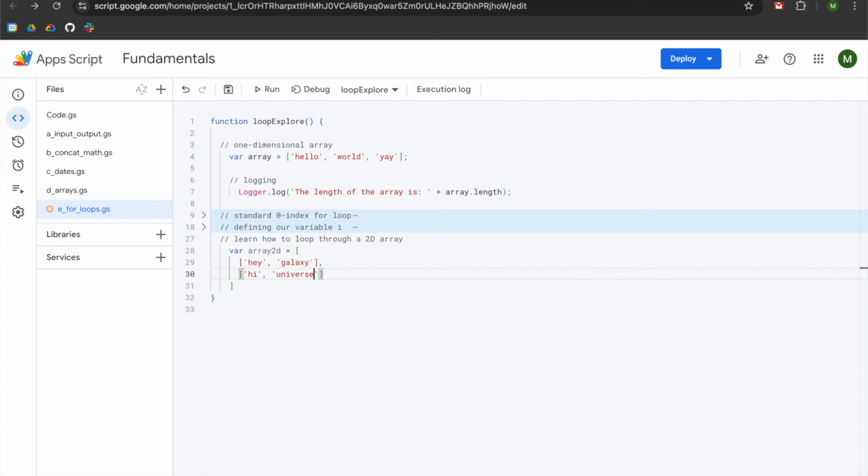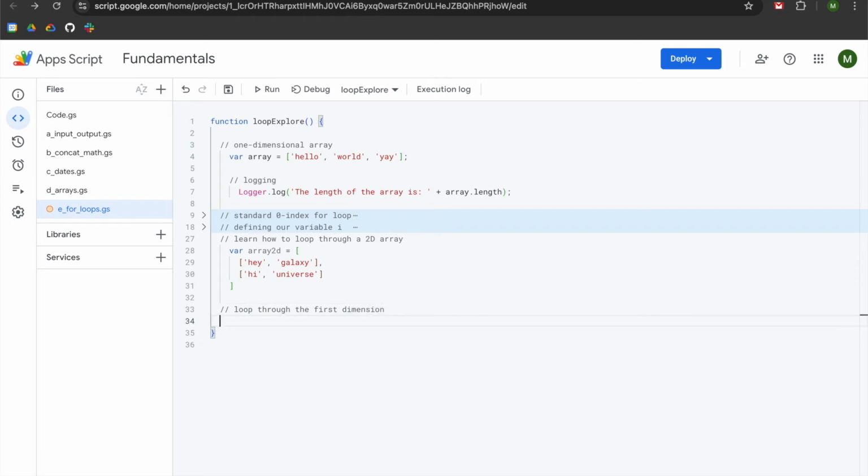Cool, so now we have a 2-dimensional array, which means that we have 2 dimensions to work with. The first is the array that we want to access. So in this case, we have 2 arrays in our 2-dimensional array, and each array has 2 elements. So we're going to select line 31. We're going to hit enter twice, hit the left arrow on our keyboard twice, 2 slashes for a comment, and we will loop through the first dimension.